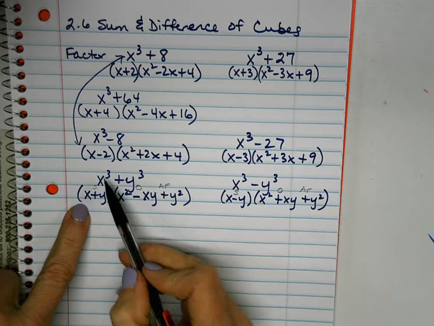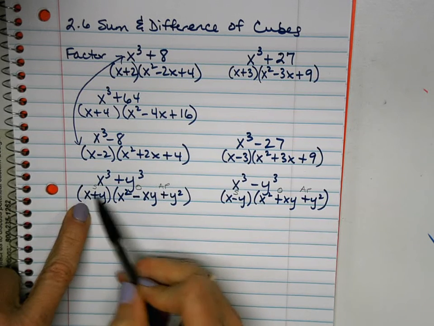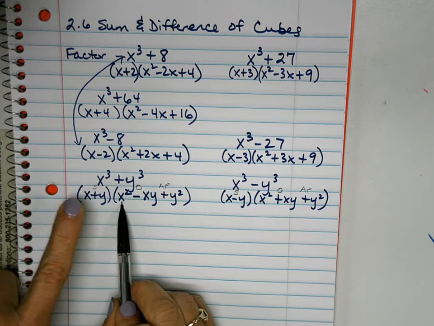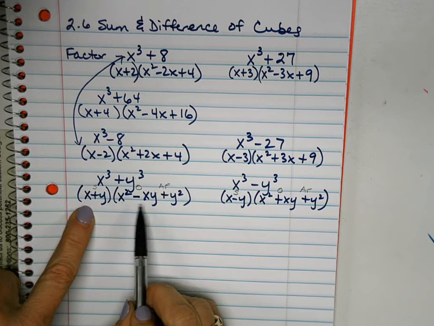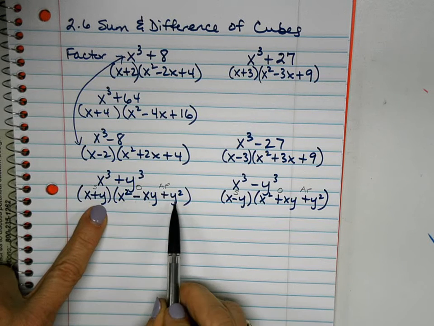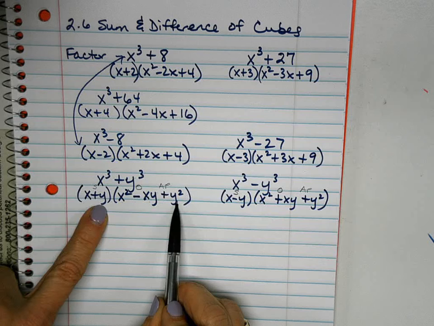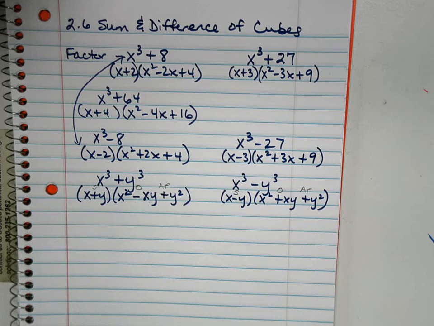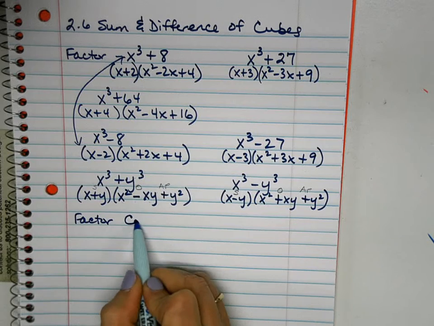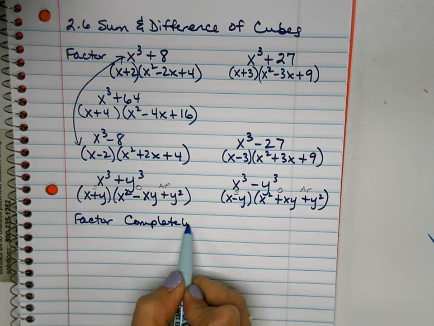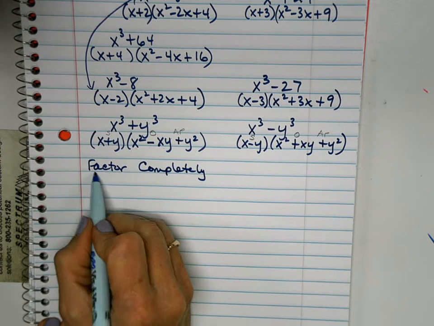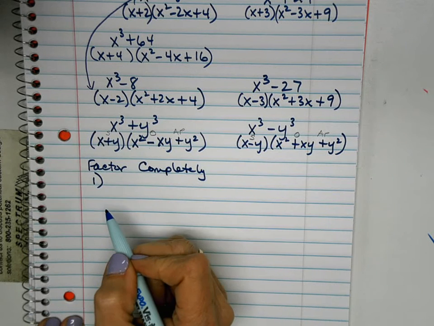This is the cube root of this number, right? This is the cube root of this number. This is this guy squared. This is these two guys multiplied together with the opposite sign. And then this is this guy squared. Okay? So let's practice doing some factoring. The directions are going to be to factor completely. Of course, they're going to just throw in some extra terms and that type of thing, but you're going to follow the same rules. Okay? So factor this completely.